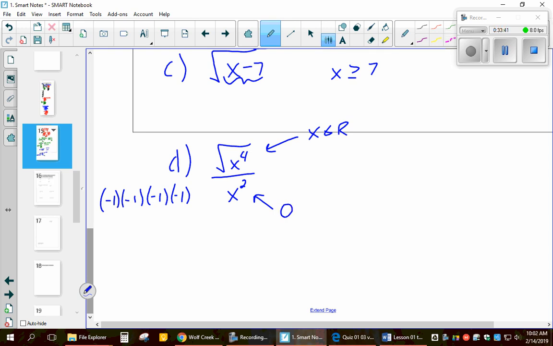So what we'd say here then is x can be any real number. So the way we'd write that with the restrictions would just be x cannot be 0. So we do a little equal sign with a dash through it. Just can't be 0.